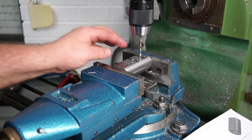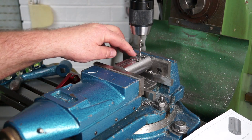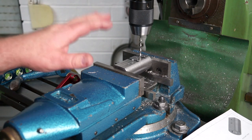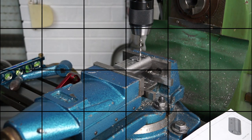Now that was the inlet port. Well, it acts as both the inlet and the exhaust port. And this part's finished. We'll go back to the bench and have a look.